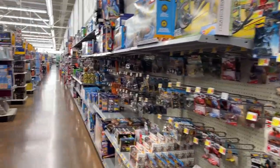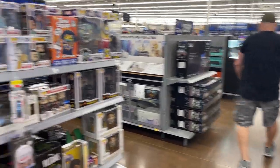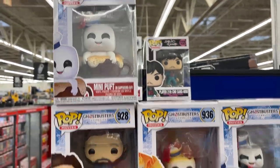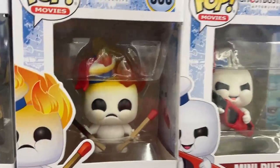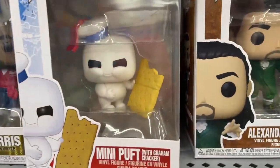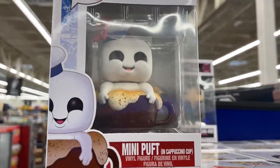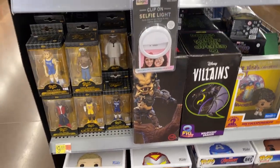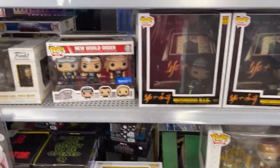We're following Greg - he is showing us all around. Check out the Ghostbusters - we got quite a few Ghostbuster pops this morning. Poor Stay Puft is on fire; this one's eating him with a little cracker. This guy's in the cappuccino cup - crazy! Q-figs, got some gold 10-inch pops.